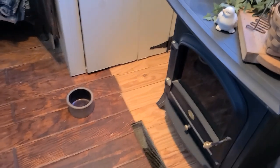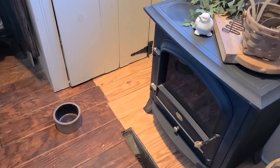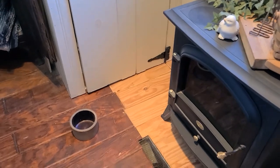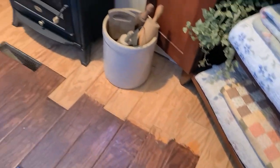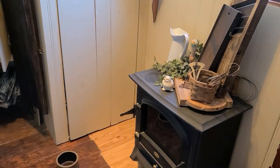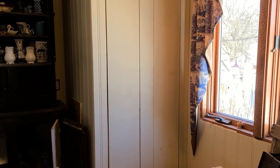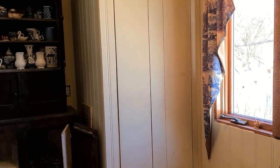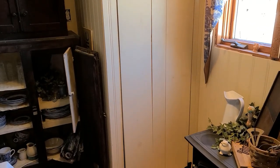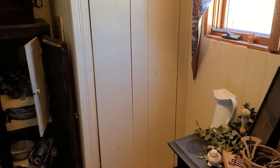Another thing I need to do: you can see our floor is two different shades — wherever the floor hasn't been stained is where cupboards had been in the past, going basically all the way around the edge. I also have an aviary in my house with a ton of birds, so I can't do floor staining until we can have the windows open. This door doesn't have a handle yet — I'd like to add some hardware or trim to jazz it up, but for now it's very functional.